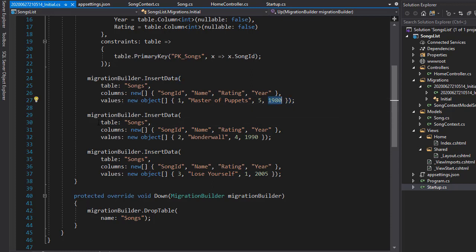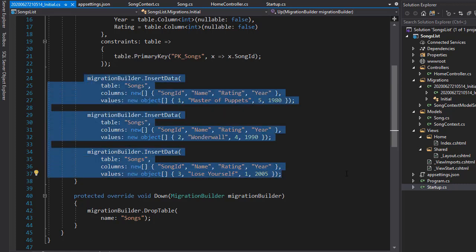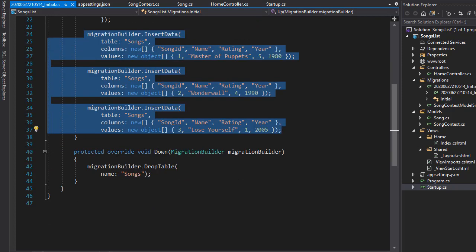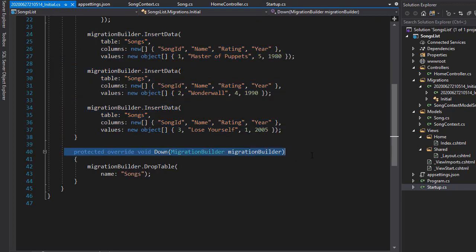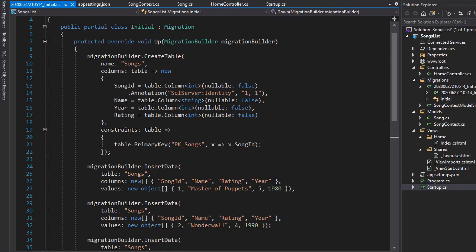And then we have the second song for the Wonderwall and the third song for Lose Yourself. So this is what's gonna create a database and populate it with these 3 songs. And down here we have another method called down, and this one will be to drop the songs table. So if there's something wrong, we can use down method to remove the table.